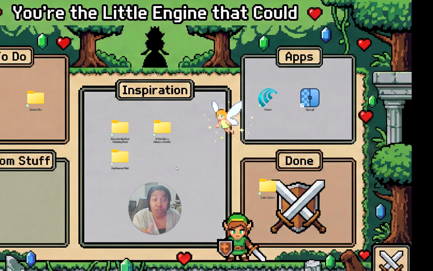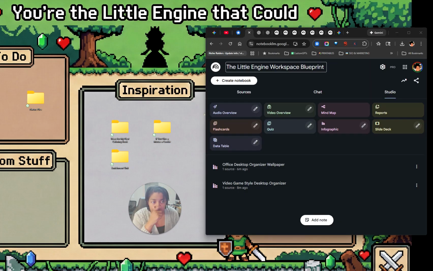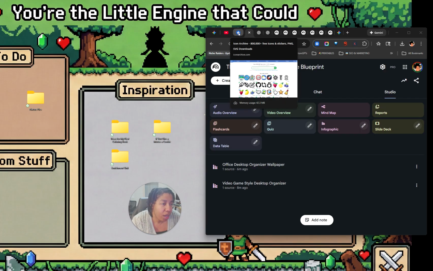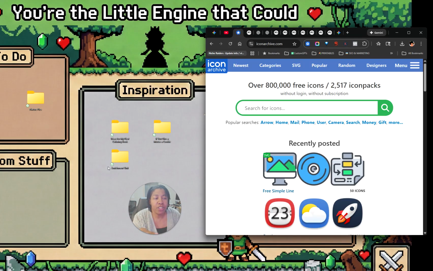All right, so I am going to show you a little bonus something, and just bear with me here. I'm going to pause this again so I can go ahead and pull the other browser around. All right, so let's just say that you don't want to keep the folders looking the way they look, hypothetically speaking, okay? You can actually change these folders. So over here in iconarchive.com, you can just choose what you want to use to go ahead and switch up the folders. Or, side note, I'll use it for this one.